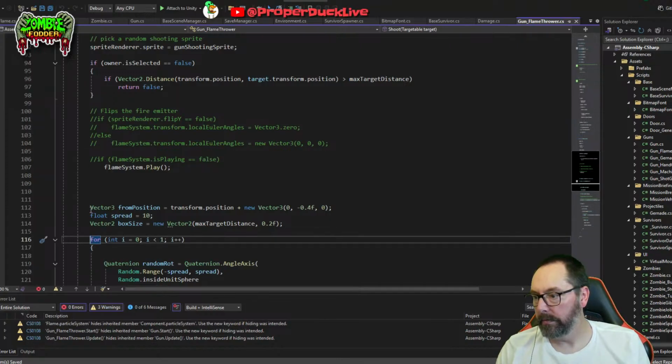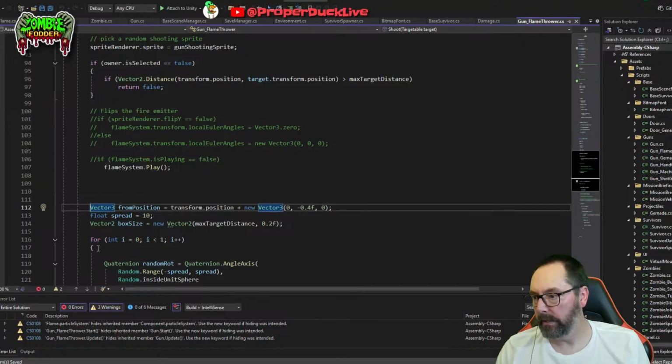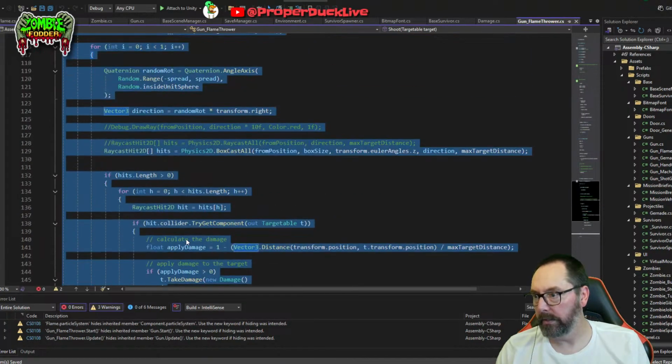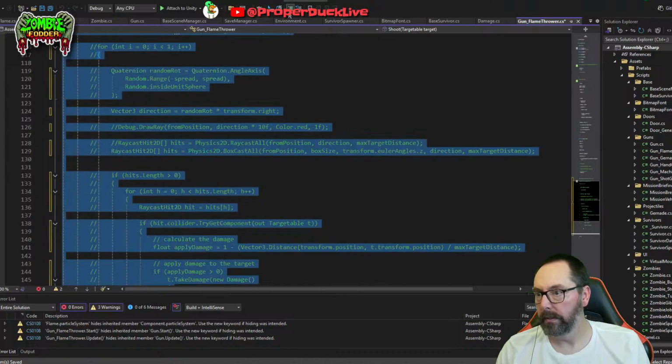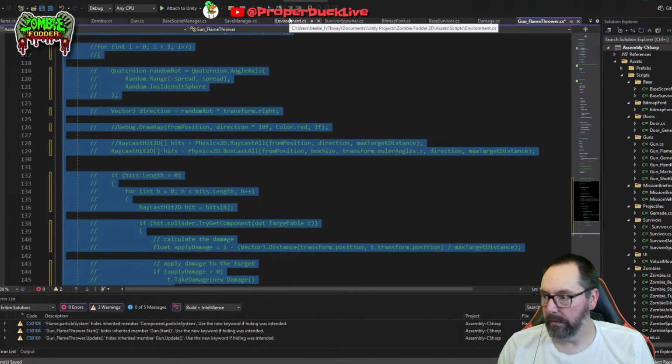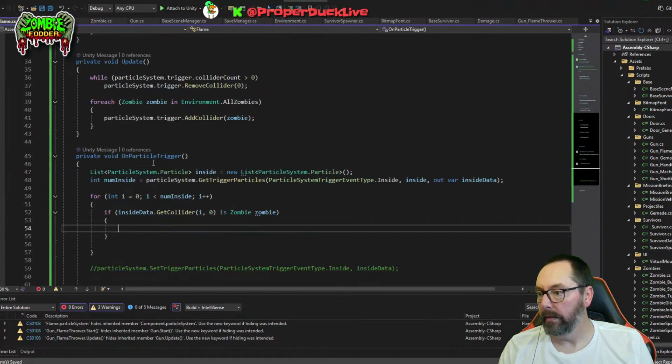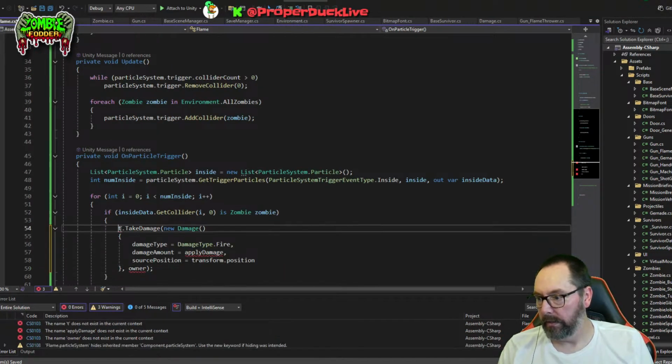Box size, from position, spread. So this is all in the collision detection for the machine gun ray casting, and I'm not going to do that in the flame. So we'll say zombie.